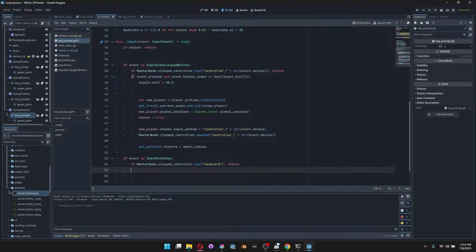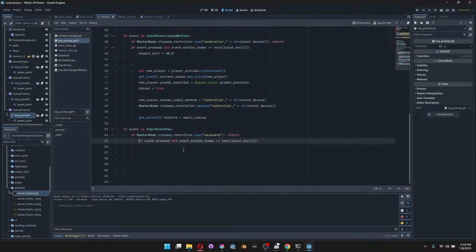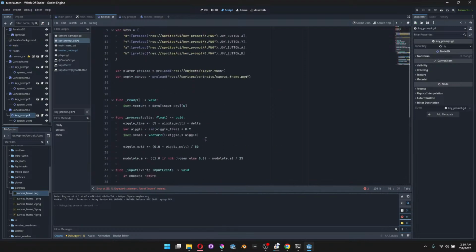Okay. We are checking if it's pressed. And we need to check if it's, so we actually have to mention it here as well.